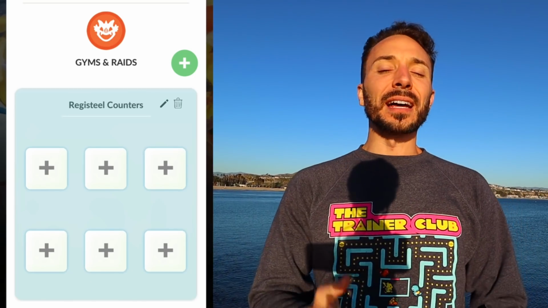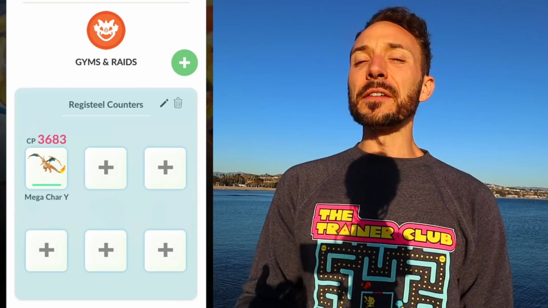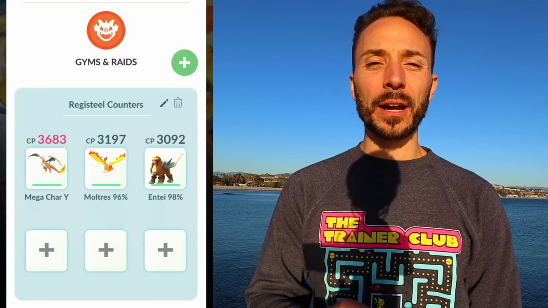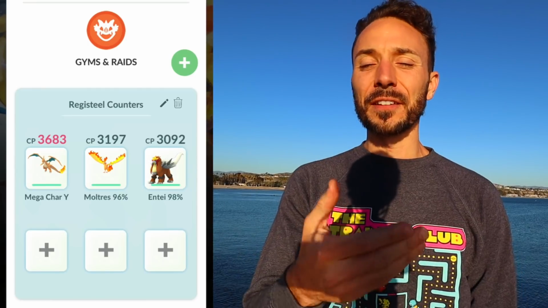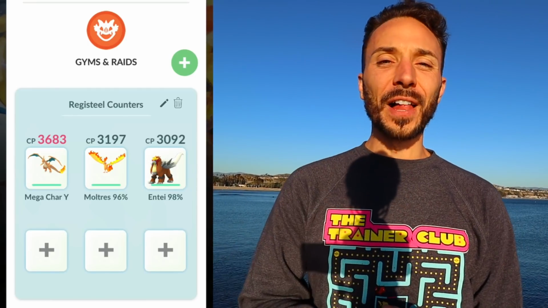What am I going to recommend? Obviously Mega Charizard Y is the guaranteed recommended Pokemon. Then the Fire Shadow legendary Pokemon Moltres and Entei are highly recommended as well. None of these Pokemon are going to be weak to any of the movesets. The Moltres sits above because it is going to resist the fighting as well, so it gives it a little bit of an upper hand. It won't get hit quite as hard with that flying type combination.